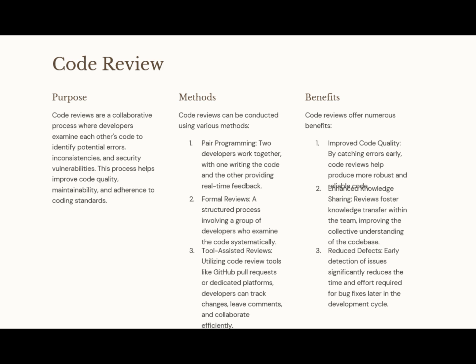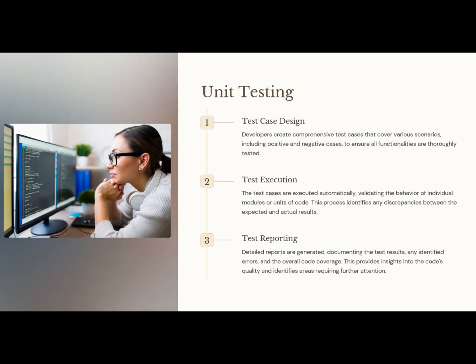What are the benefits of code review? Code reviews offer numerous benefits. First, improved code quality. By catching errors early, code reviews help produce more robust and reliable code. Second, enhanced knowledge sharing. Reviews foster knowledge transfer within the team, improving the collective understanding of the code base. Third, reduced defects. Early detection of issues significantly reduces the time and effort required for bug fixes later in the development cycle. After coding and code review, the next step is unit testing.